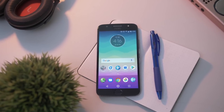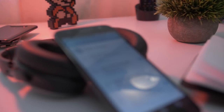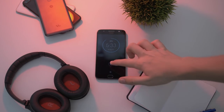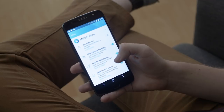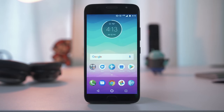Speaking of Moto's version of Android, it's actually one of the best in the business. It's pretty near stock with just a few tweaks, but these tweaks are actually really useful. Moto Display and Moto Actions are the main changes that Motorola added to this phone, and they allow you to do things like interact with notifications while the screen is off, double chop to get the flashlight, or twist to open the camera. There are quite a few more actions baked into Motorola's software.